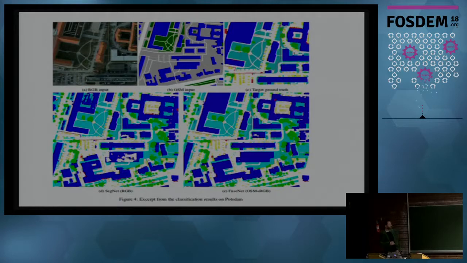For instance, here is the output prediction with only the RGB input, and here is the output prediction with both the RGB input and training with the extra layer information. And for some buildings, you can see that we decrease some artifacts. But here, it's already quite something. But if we want to go further, the concept is to add some extra layers in your tensor.